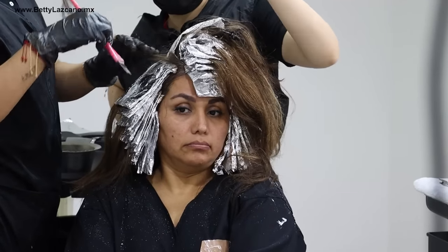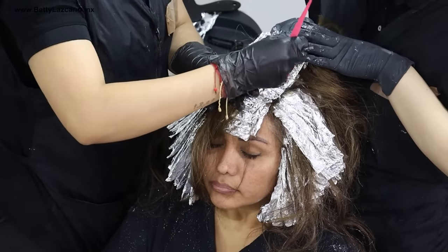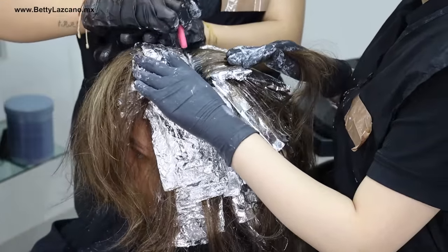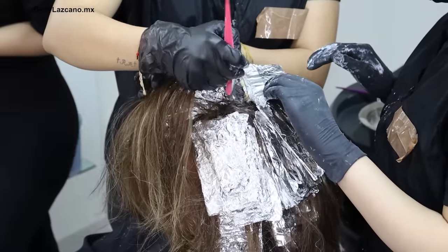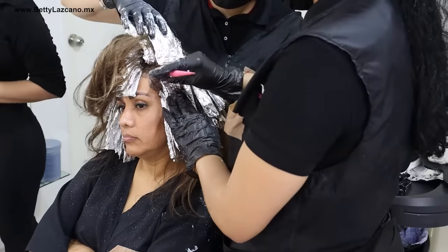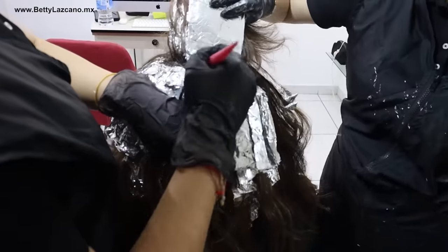Many of you will ask: aren't you going to do a pre-pigmentation? In these situations when you are performing highlights, you have the option to do a pre-pigmentation or omit this step. In Dorita's case, I am applying a tone that could be said to be dark. Additionally, the heat given by the aluminum foil makes the color set more effectively. You can skip the pre-pigmentation or do it — both ways will give you gray coverage. The aluminum foil offers natural heat which guarantees a highly satisfactory coverage of gray hair. Carolina will handle the application throughout the regrowth.